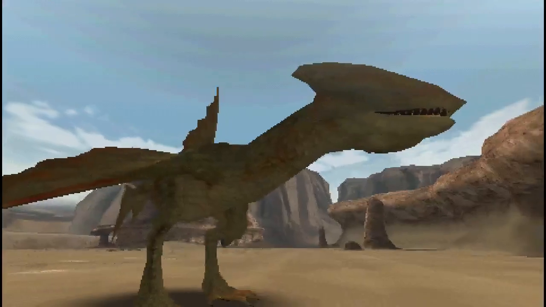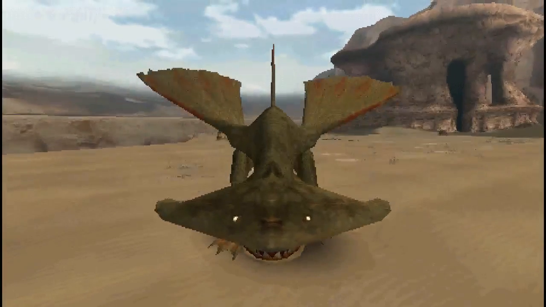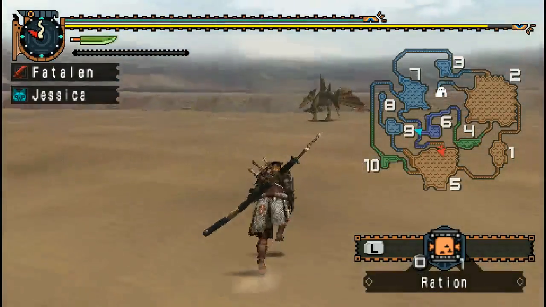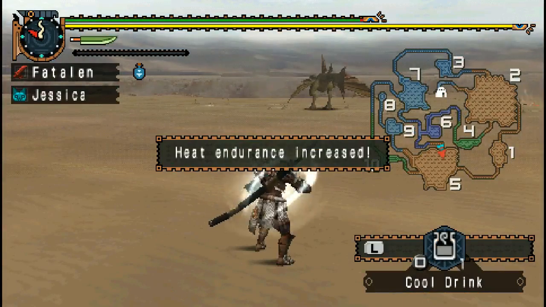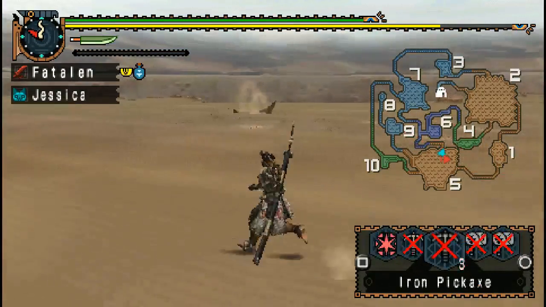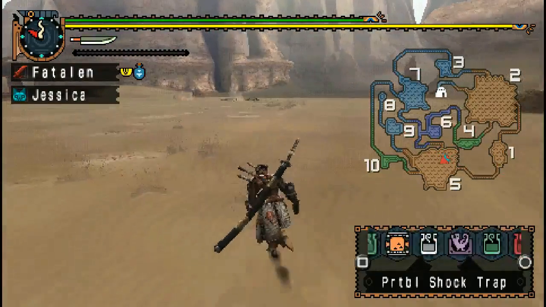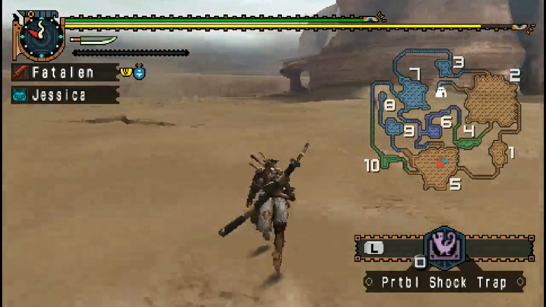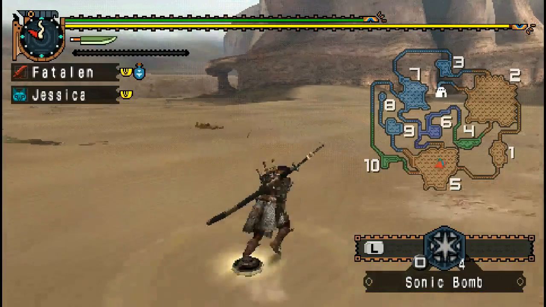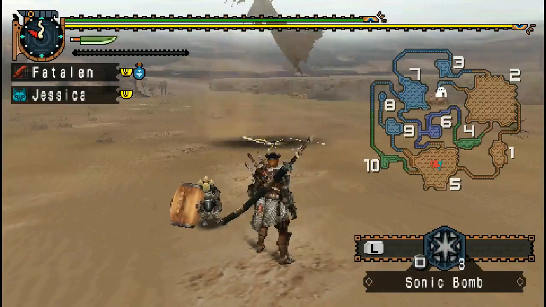But one thing that you'll find annoying when you fight stuff like this guy and all the other Cephalos is that they will go underground so quickly after you bring them up. Like, his first move here is probably going to be going straight back underground. See? So what I'm going to do is, he doesn't have much health, so I'm just going to throw the portable shock trap down. That's pretty much perfect.